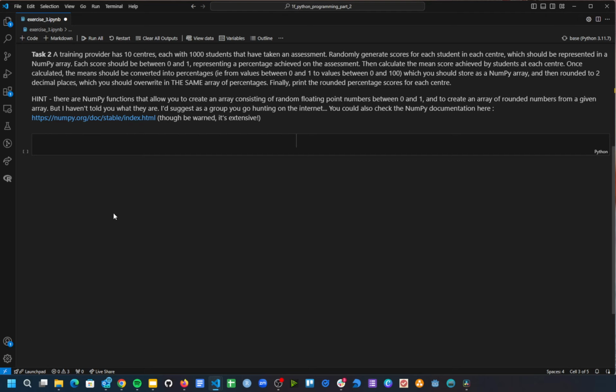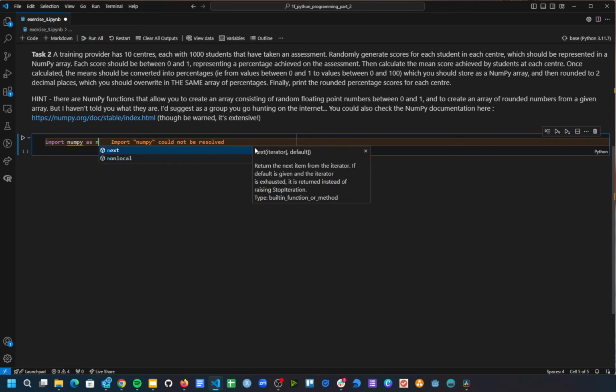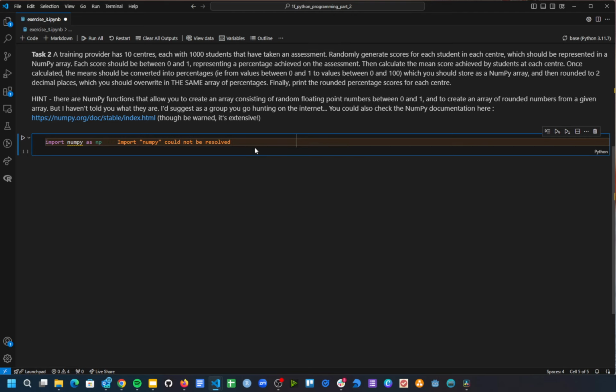That was the second Python programming session. So we're working with NumPy again. I'm going to kick off by importing NumPy as np. And remember, if we want to avoid it trying to overwrite what we want as our import, we just press a space after we've typed in np and we will be able to get away from the autocomplete. Now, what have we been asked to do in this particular exercise?